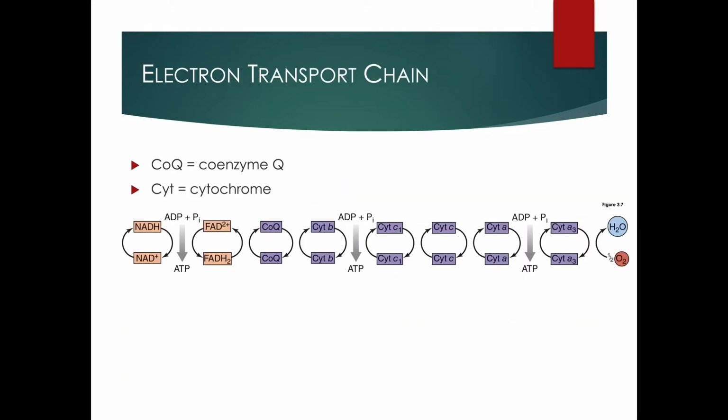And here's the electron transport chain. The sole purpose of this is to produce ATP and water. The NADH and FADH show up and drop off the hydrogens. Hydrogen is one electron, one proton. So the electrons leave the hydrogen, hence why it's called the electron transport chain. The electrons go through a series of reactions, and that helps produce ATP. Then the hydrogens meet up with oxygen and give us water. So the ETC's purpose is to make ATP and give us water.